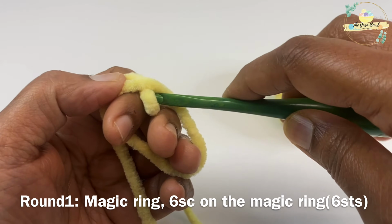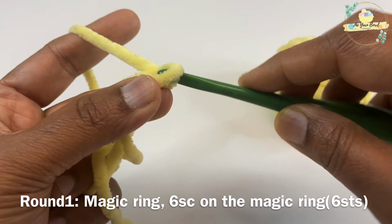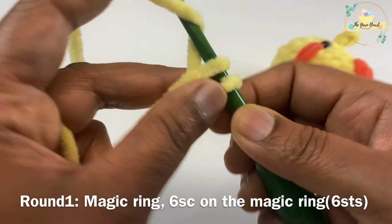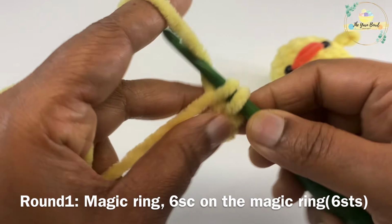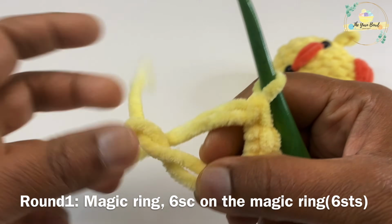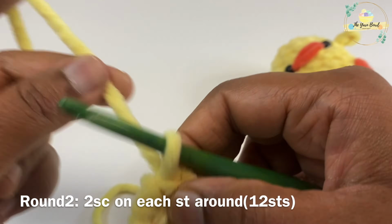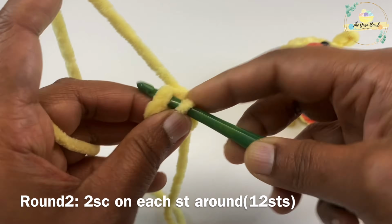So let's start working round one with color yellow. I'm going to work a magic ring, and I'm going to work 6 single crochets on the magic ring. Always when you're using this kind of chunky yarn, work loose stitches on your base round, which is round one. So it'll be easy for you to pull up the yarn and close the magic ring once you're done with your round one. If you work tight stitches, it is going to be difficult. That's the trick while you're working with this velvet or chunky yarn. And that's it. Round one is done.